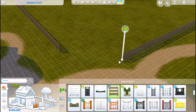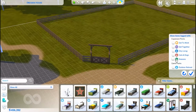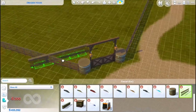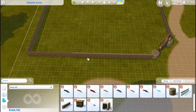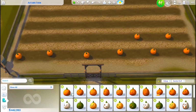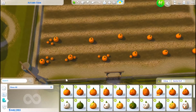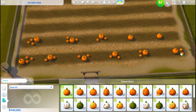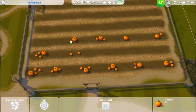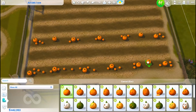But yeah, so I use those, it's not really fenced off in the front at all. And I use some more of those fences around this little orchard pumpkin area. So just to alternate it and make it look a bit more interesting, like the fence has fallen into disrepair in some places and they've repaired it.